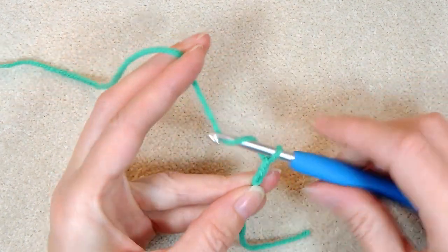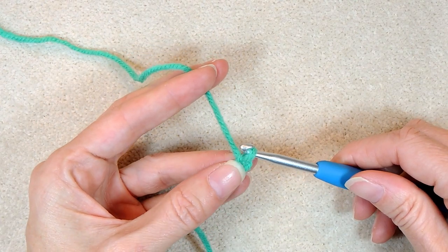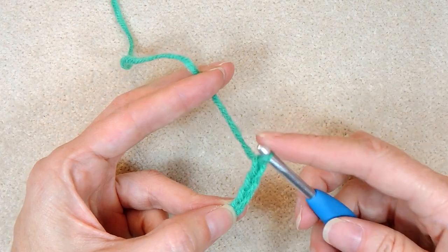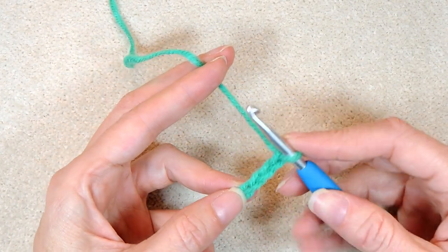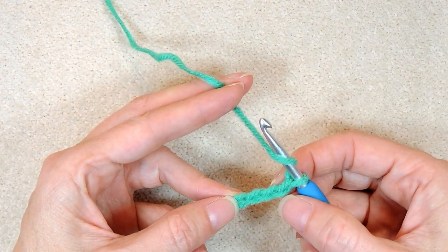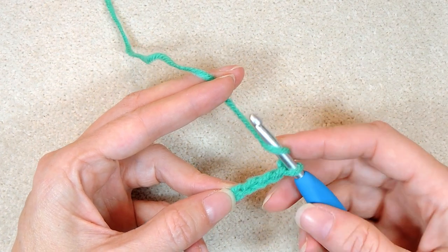1, 2, 3. I pinch that one. Just put your thumb on it. And 1, 2, 3. You can also just count to 6 if you like. I just do it in threes because now I can wrap my yarn and go into the fourth chain from the hook, 1, 2, 3, 4, right where I'm holding.